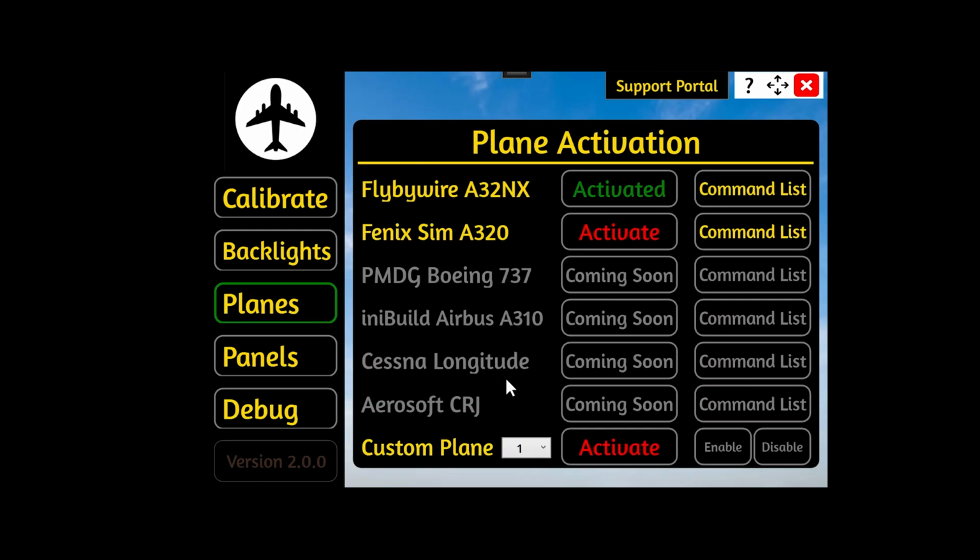Alright, so we're going to move on to planes. This has changed quite a bit, and we're going to go over this in a little detail. Fly-by-wire is automatically installed by default and automatically activated by default. The planes are no longer installed or not installed. They come pre-packaged with the software and are downloaded when you start the flight.